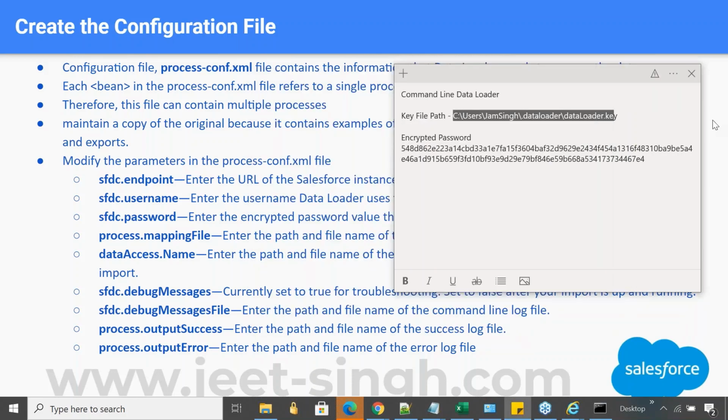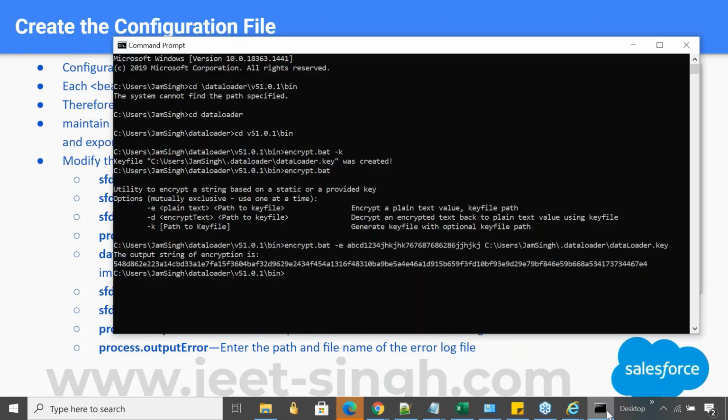All right. Now, to process your data load through command line, which command are we going to use? Now we are going to use process.bat. Remember, inside this bin folder, there were two files.